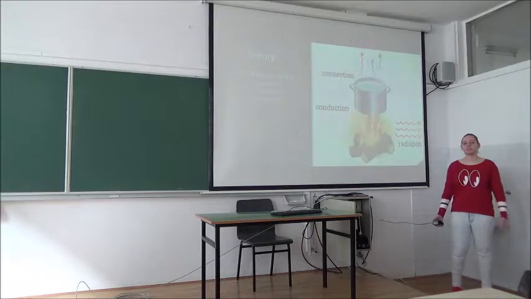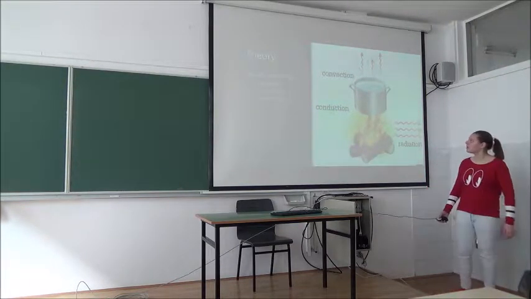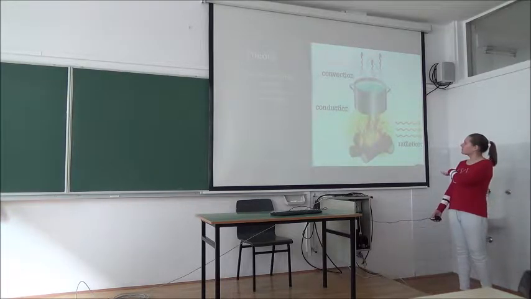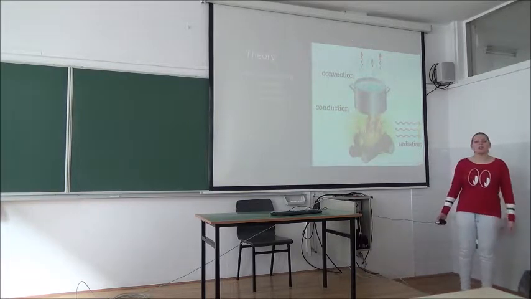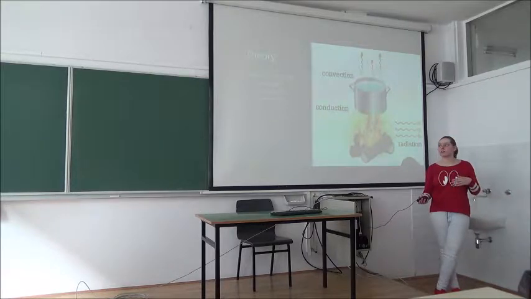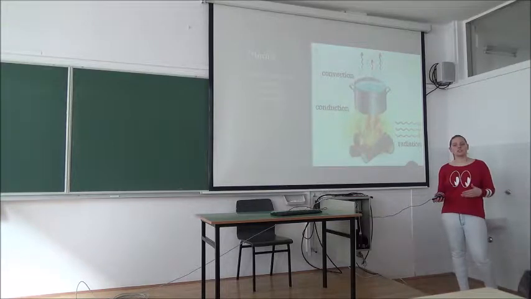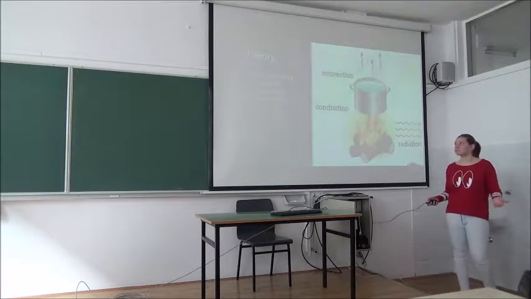First I need to explain what is heat and how heat can be transferred. So on this picture we have three ways. It is convection, conduction and radiation. Basically heat is energy in transit, so it means it can be transferred. When an object is losing its energy by radiation, it means that it emits electromagnetic waves, and by emitting waves it loses its own energy.